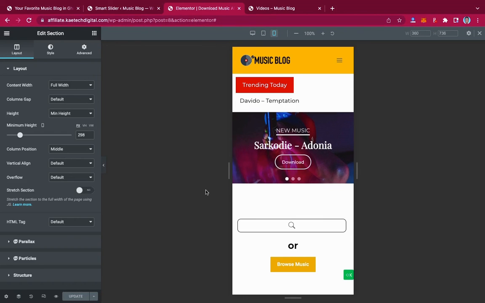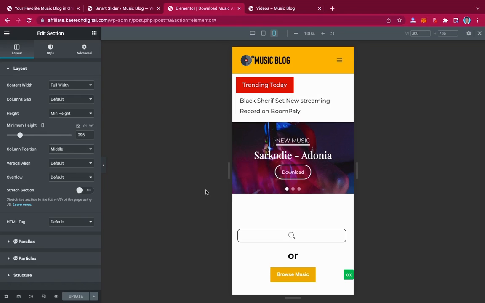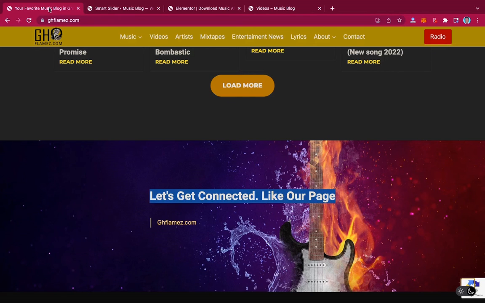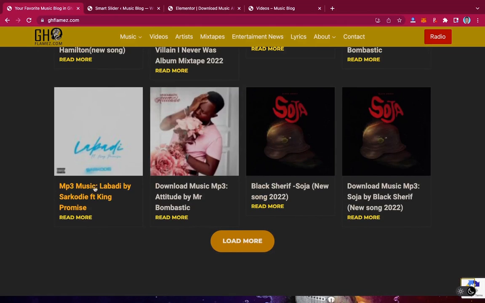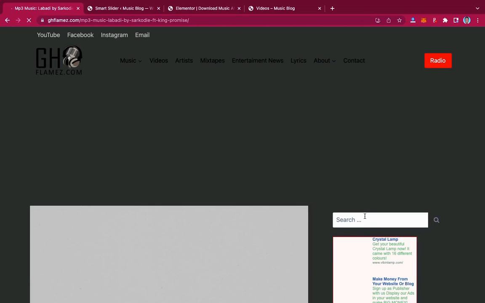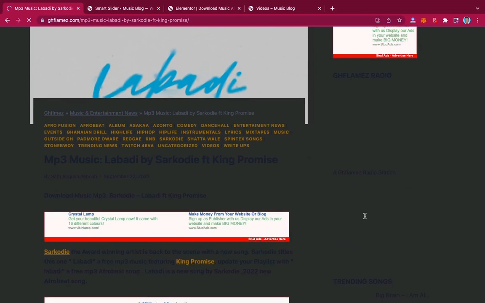Okay, so I hope you guys have gotten this one. Now our next one is to customize all the other pages of the website, bring in the sidebars and all those things on each and every post. If you click on one particular post over here, you can see that all the sidebars come perfectly well. As you can see, each and every post has its sidebar.